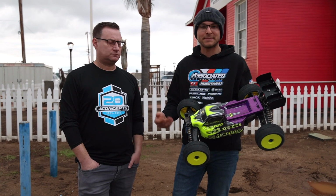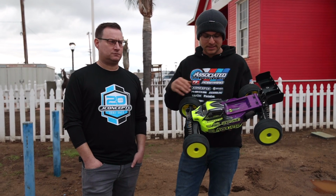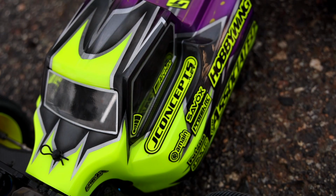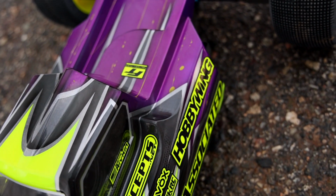One of my favorite things about the S15 style bodies, especially the drivability of them, is the increased downforce from the side dams, the fins. And then for high speed, the center fin across the roof really adds a lot of stability.